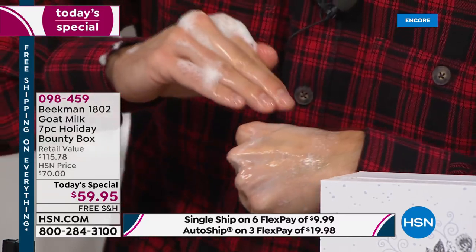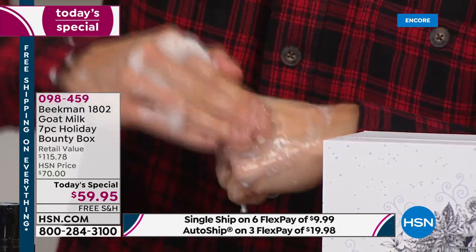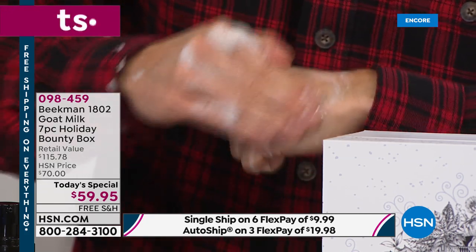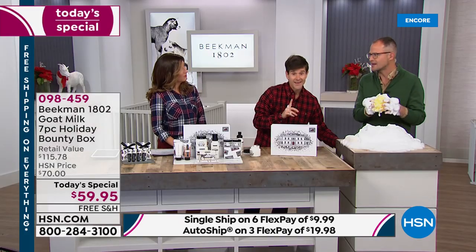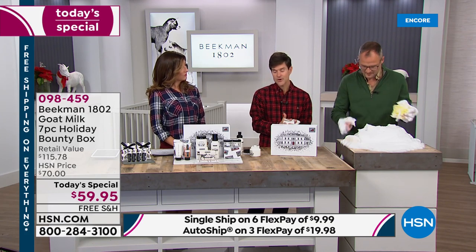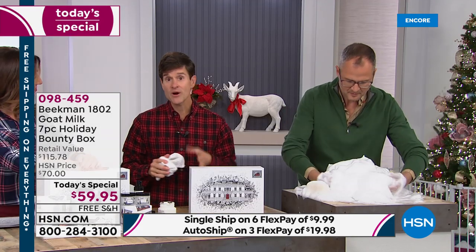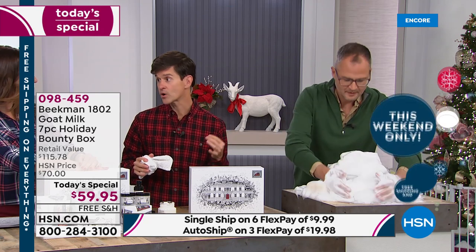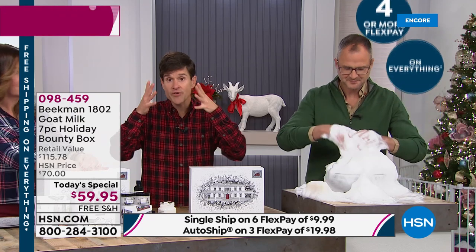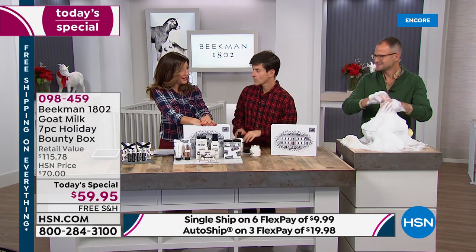You can see on my hand here how it gets the little gentle micro bubbles. So it's a low sudsing formula, but it's an oil-based cleanser, which if you've got that dry winter skin, is what is going to cleanse without stripping, without drying. Even on your face. And when we launched it last time we were here on HSN, women are saying you can use this in the shower and take off your mascara with your Wish Wash because it is an oil-based cleanser. So you can use it on your face, you can use it all over your body, and it's completely fragrance-free. And it's great for those of you that have sensitive skin.